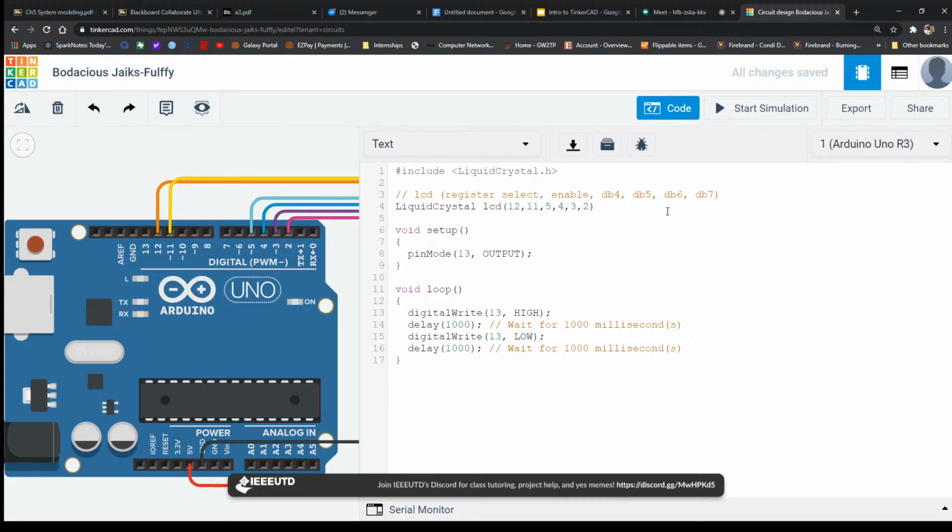Again, like I said, in our case we've chosen these specific pins on the Arduino, but you can actually choose any pins to use. We could use 13 instead of 12, or 10, or 1, 2, 3, 4, something like that. But we'll just have to be sure to be consistent. Whatever pin we've put our register select to, we have to use that specific pin number.